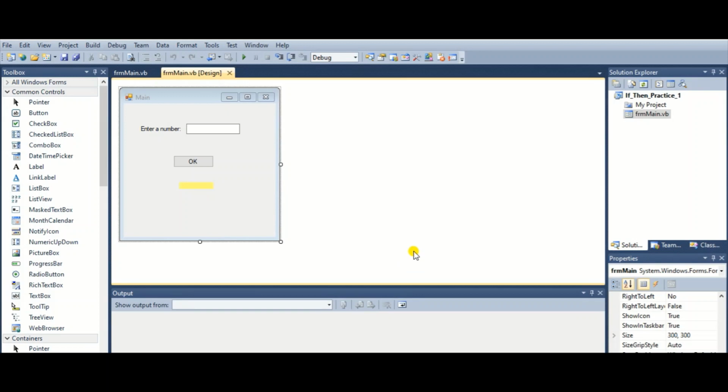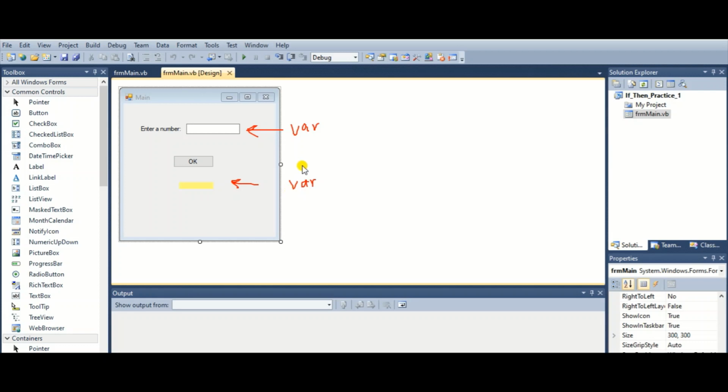But first, let's ask ourselves how many variables we need to create to run this program. We do have one input and one output. So for the input, we need to create a variable, so it will store the information that comes from the input to it. And for the output, we need to create a variable. So whatever comes from the processing will be stored in the variable and displayed as an output for the user. So now we know we need to have two variables.